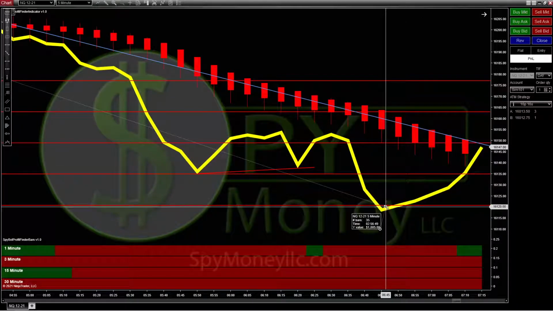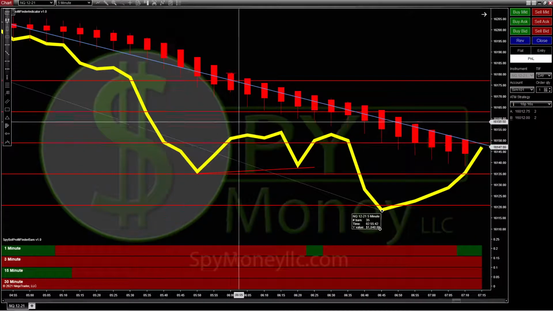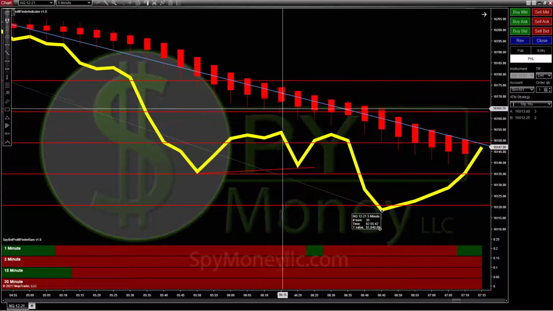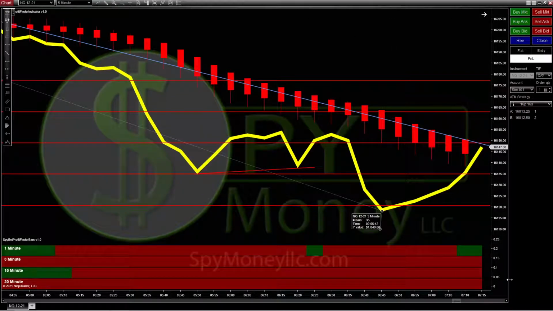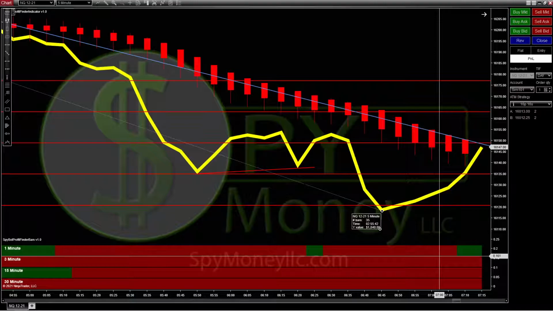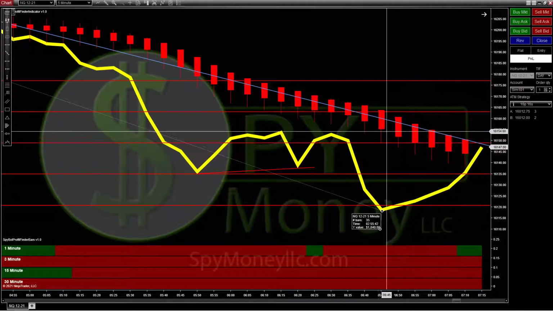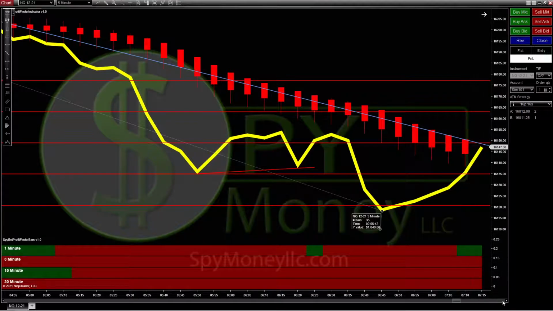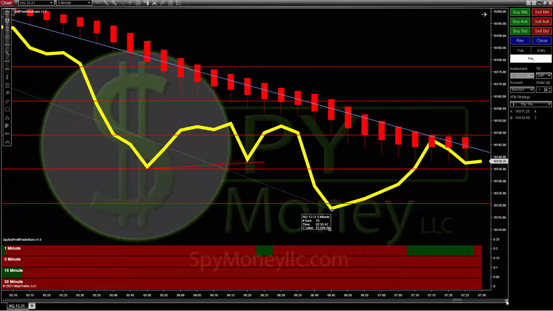Another thing you can do is you can kind of scalp this trend to where if it starts pulling up to it, you can get out, and when it gets back up there, you can just hop in another short. So that's another thing you could do. But if you're playing this off the bars, whoever's got the most colors wins. Right now we're 4-1. We got 3 red, and then this is our 4th, and we got 1 green. We're still there. Still there.